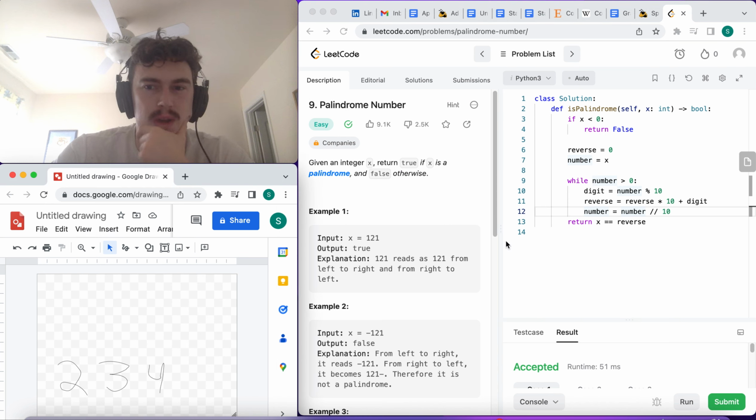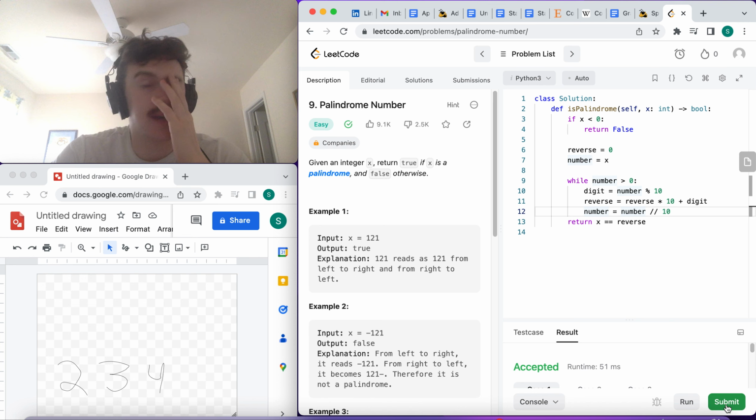But yeah, so we keep going. 4 divided by 10 is going to be a really small number, and our while loop is not going to exit, it's just going to get smaller and smaller. Maybe the division is just going to set it to 0, because it rounds down.